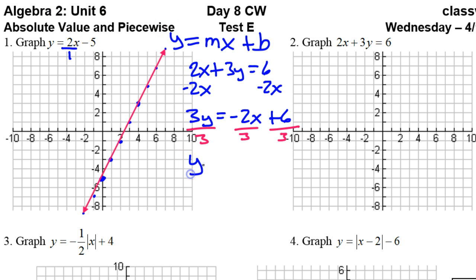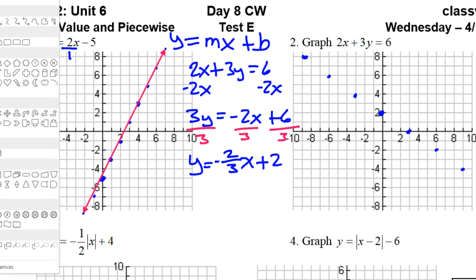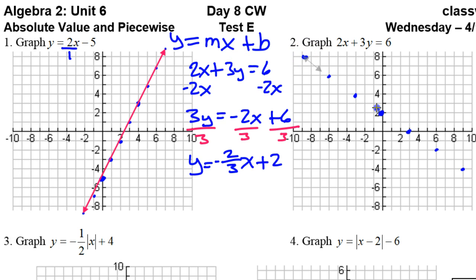So that's going to give me y equals -2/3 x plus 2. Now this I can graph easily. The y-intercept is 2, and then the slope is -2/3. So that means down 2, right 3. So if I go down 2, right 3, repeat, repeat, and going to the left, it would be like up 2, left 3. So up 2, left 3, up 2, left 3. So there's my line. And so I will draw my line through all of these points.